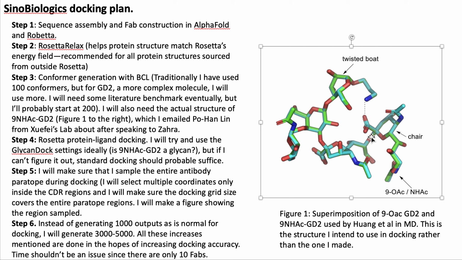If I can figure out GlycanDock, I'll probably implement it. GlycanDock doesn't work with standard conformer generation. It uses the GA ligand dock algorithm, in which it spontaneously generates conformers in the protein-ligand interface rather than using input conformers like in files like BCL. You generate 100 conformers, you input all 100 into the docking workflow. With GA ligand dock, the conformers are generated there. It's supposed to be better.